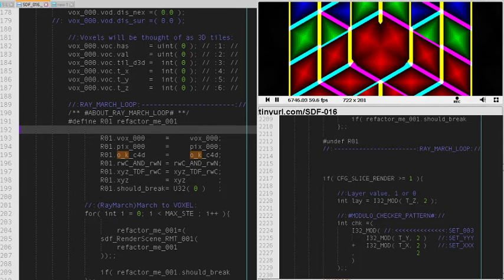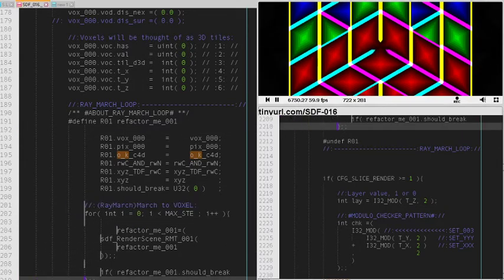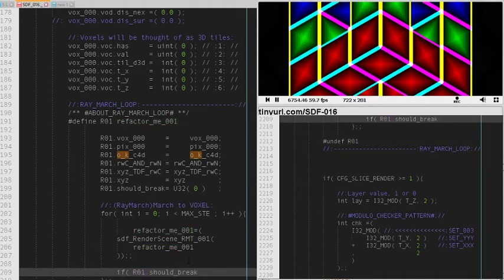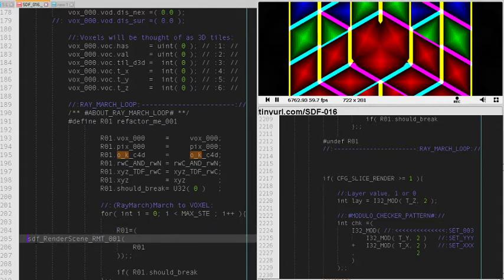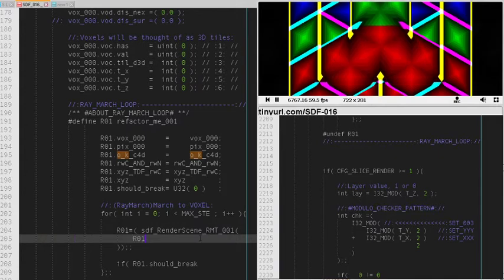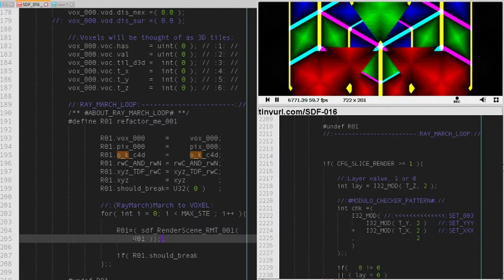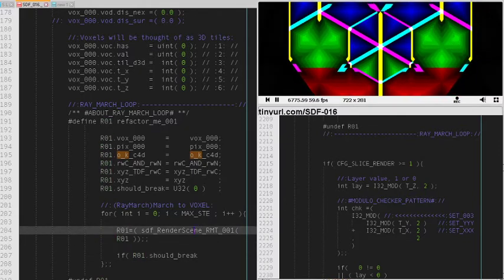If we want to have this more lined up, we could do that: ro1 dot should break, and let's take refactor me 01 like that. SDF render scene RMT 001 with the ro1 value. Since it leaks off the screen, we can do that, right? So they match up with each other.